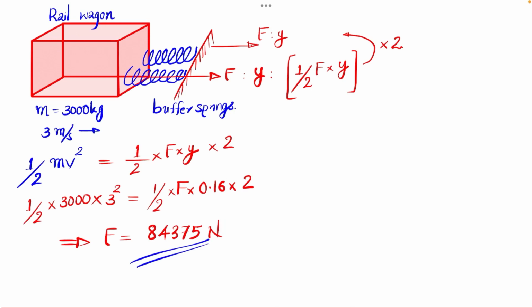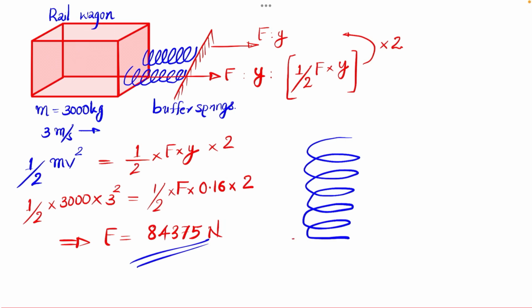So this is the first step. Here the force was not directly given. It is given based on the energy absorbed by the spring and the kinetic energy. Now this can be used for the design of helical springs in a similar way that we have discussed in the previous video. Here we have the spring like this. This is our helical spring, and there will be some end condition, which we need to assume, and here some force is being applied, and that force value we have evaluated, which is 84,375 Newton.